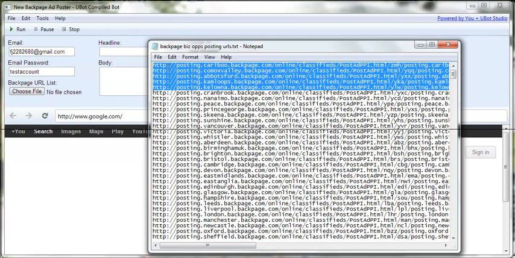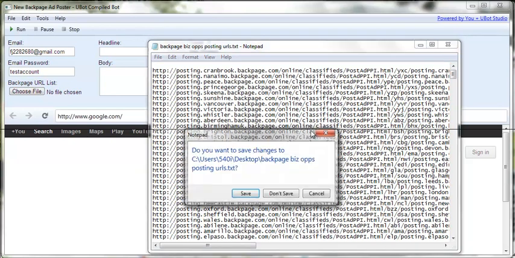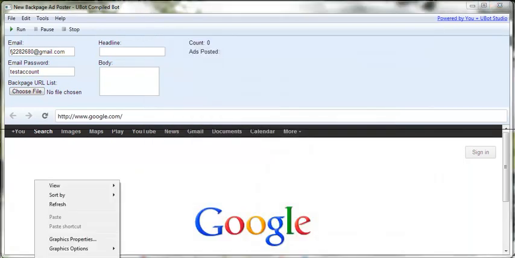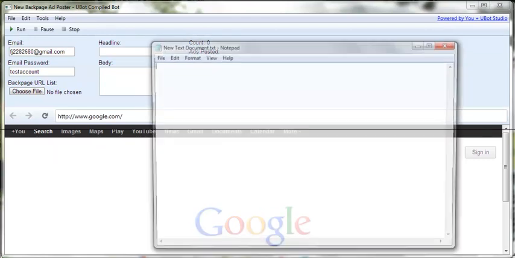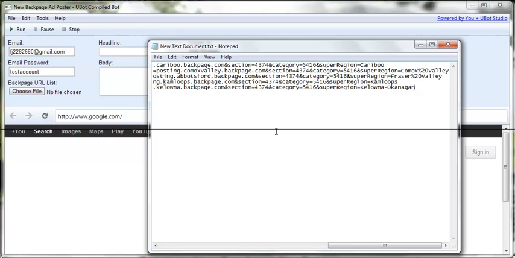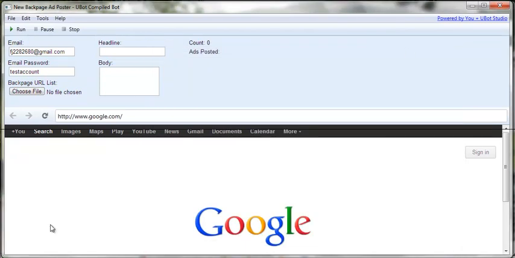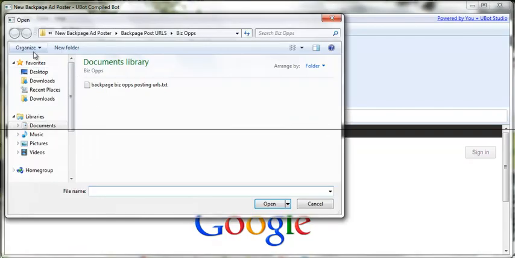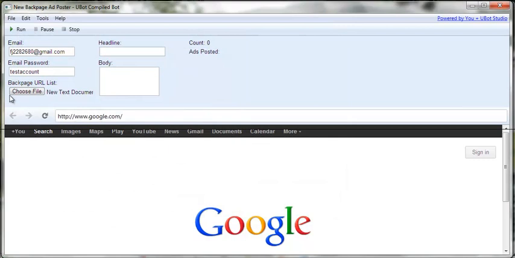I'm going to grab these 4. Okay, I'm going to cut them and close that. We'll save it. I'll create a new document really quick. It'll just take a second. I'll just name it that and paste those in. Okay, and save. You won't have to do any of this. I'm just doing this for the demo for you, so keep that in mind. So I'm going to choose my file, that'll be what I just created, which is those 4 cities. The full list is 546. You'll already have that list.